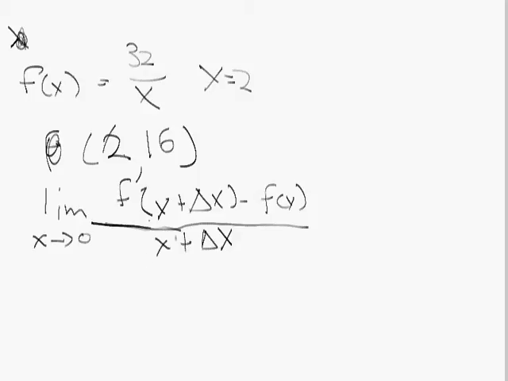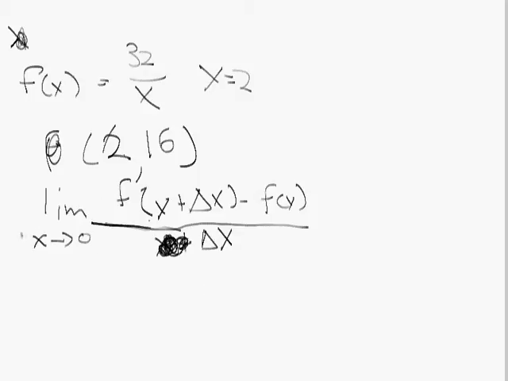Right, because remember, in the denominator we would actually have x plus delta x minus x. So the x's go away. We're left with just delta x. And what is it that's approaching 0? Is it x or something similar to x? I'm going to guess the second. Okay, it's delta x that goes to 0.